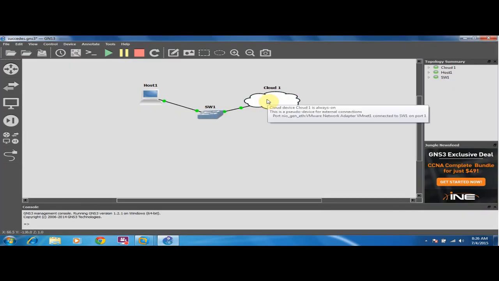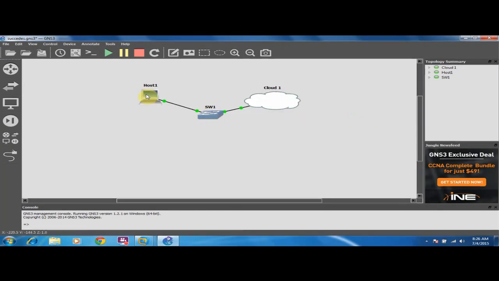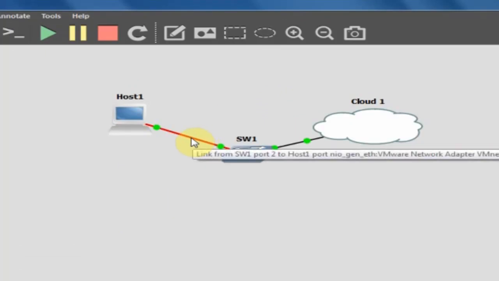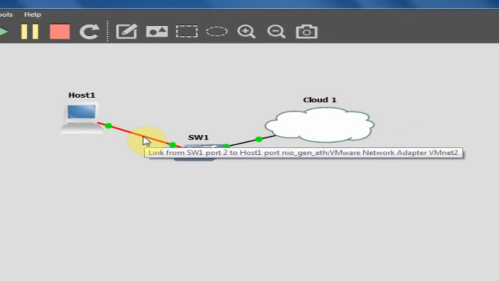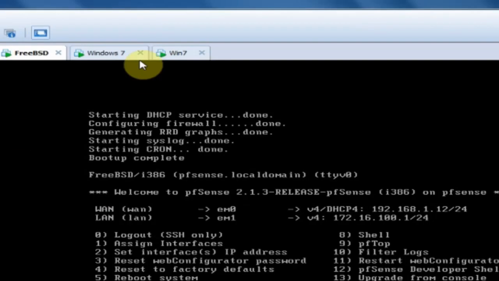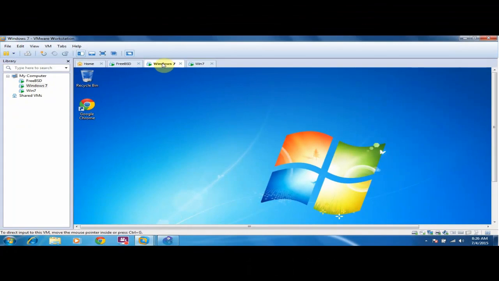As you see, it's taking VMnet1, as we've told you, and the host is connecting through VMnet2. You can read the adapter, and here again the Windows 7 is connected to VMnet2.